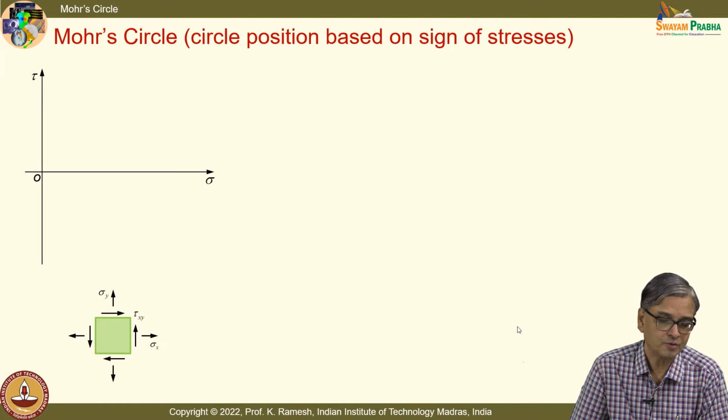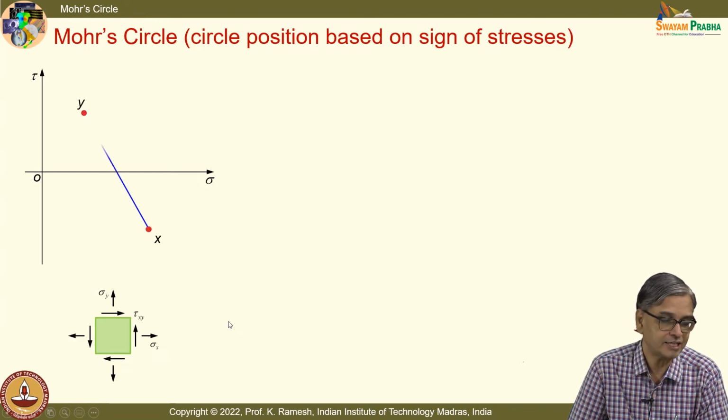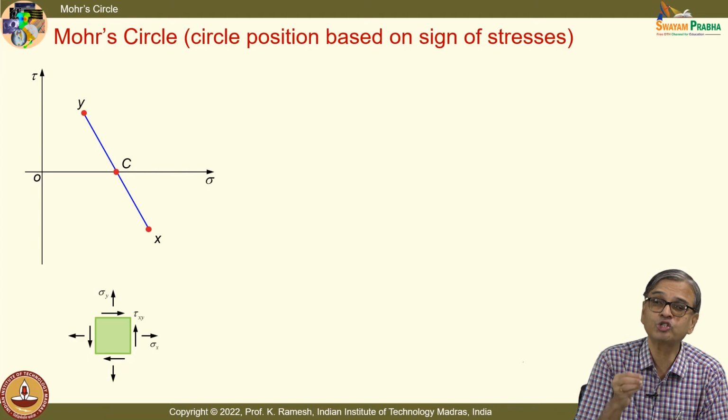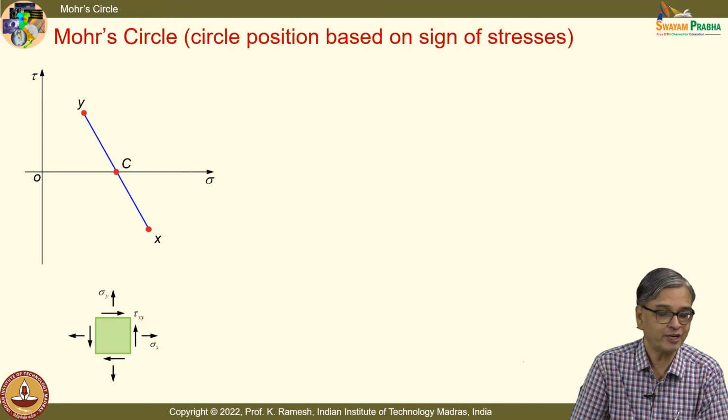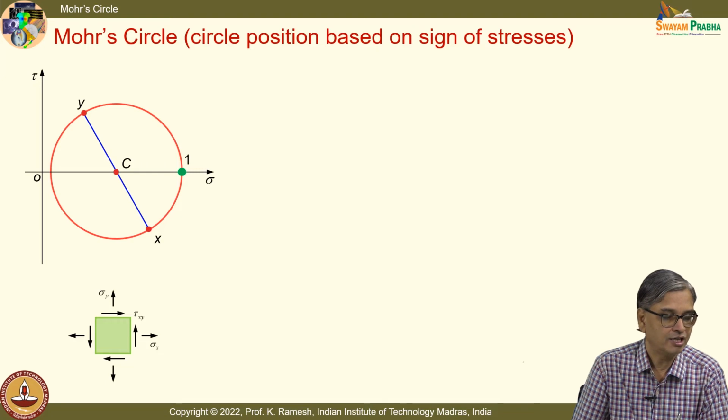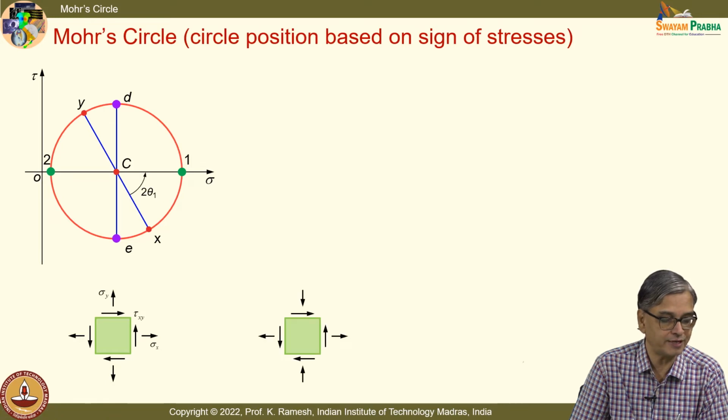And depending on the stress tensor I take, the location of the Mohr circle will keep changing. See, the shape is always a circle geometrically, but its location and also the location of the x and y planes will differ from problem to problem, because when you have a state of stress, it is different for different situations. So, when I represent it, I am representing this as positive quantities. So, this is what we have done, this is sigma 1 and sigma 2 are both positive in this case. So, that is one possibility.